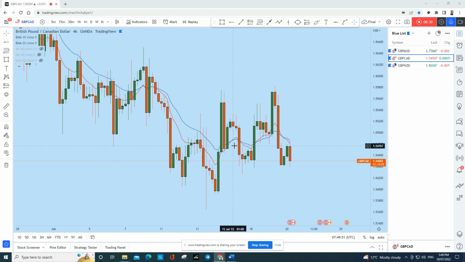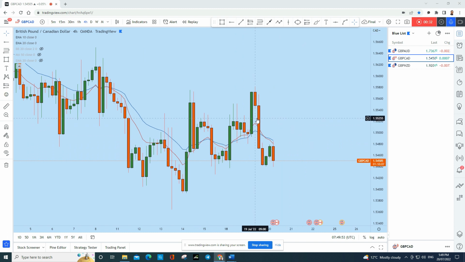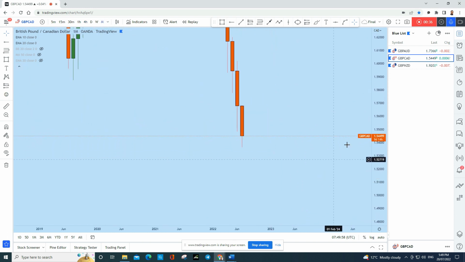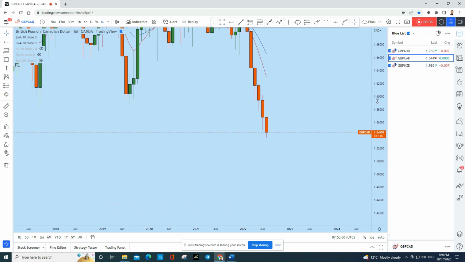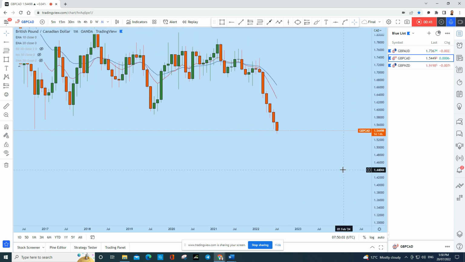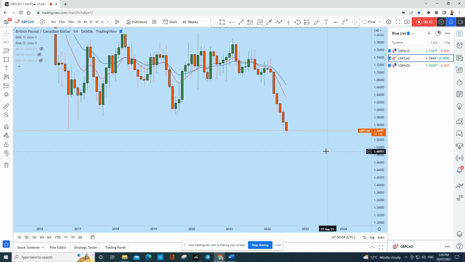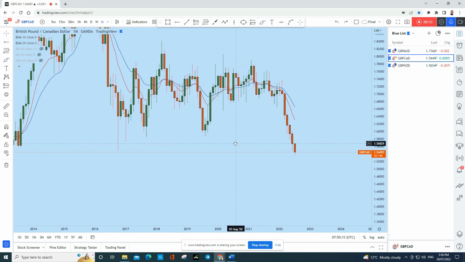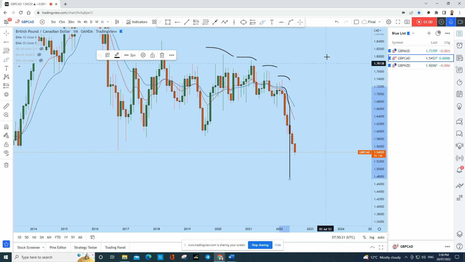Now, this is what you see. This is the intraday or 4-hour time frame on GBPCAD. Let's begin with the bigger picture on the monthly time frame. GBPCAD on the monthly is a strongly bearish market. As you can see, over a very extended period of time, GBPCAD was in a consolidation. In this consolidation, over the long term, GBPCAD created a bearish price action series of lower highs and then broke to the downside.